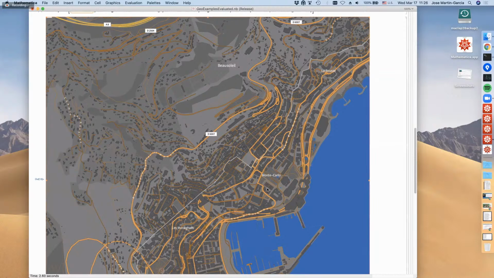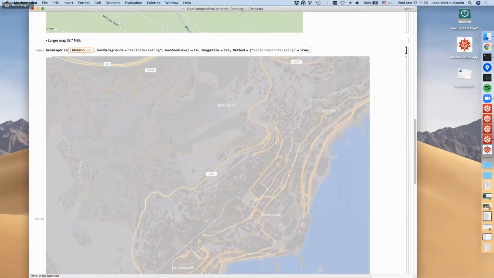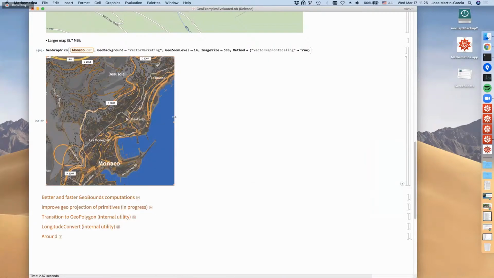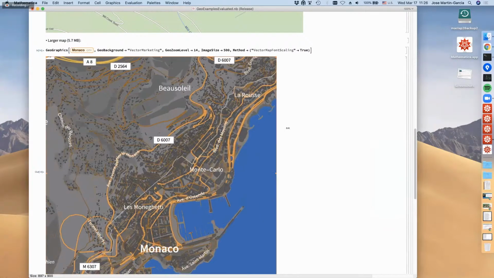But I think we want to say text scaling. Why don't we just have a general option which says text scaling arrow true or false? That just determines whether it will generate. So it will always generate at the image size that you ask for, right? But then the question is, does it generate text that will be set to be scalable or not? Maybe allow text scaling. I don't know. Text scaling, arrow true or false. What do you think, Brett?